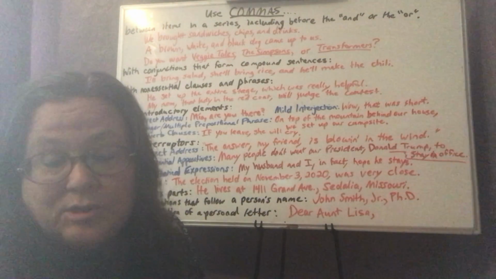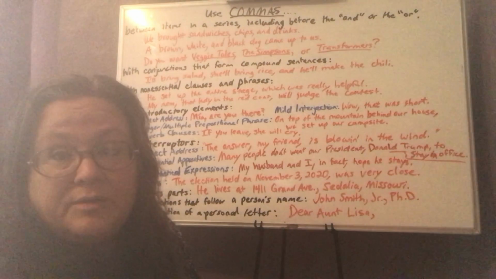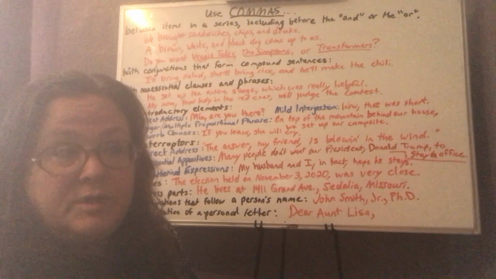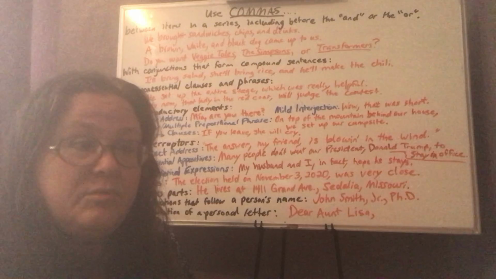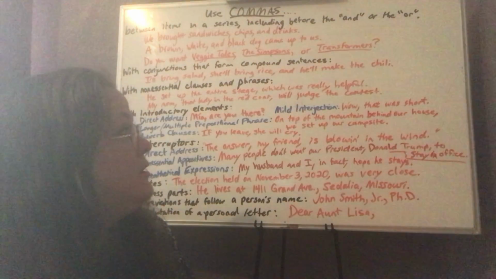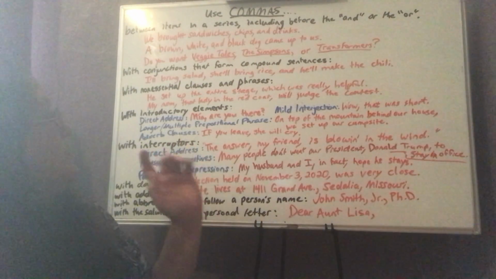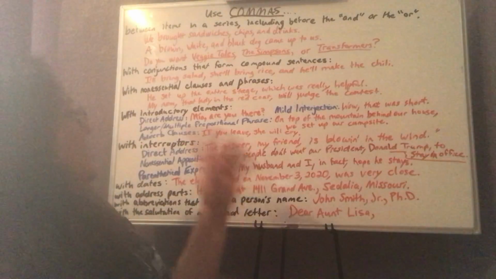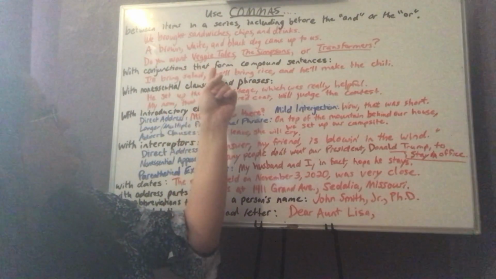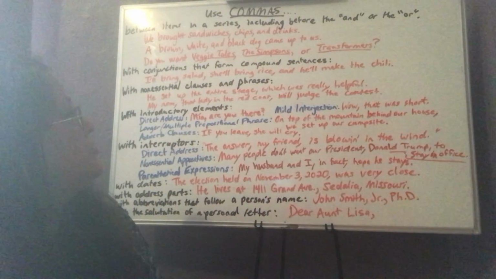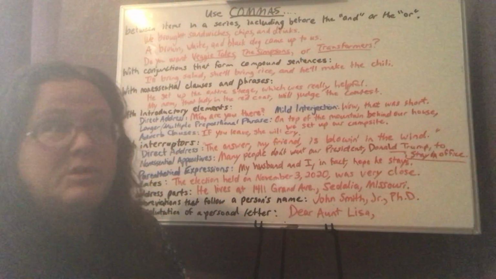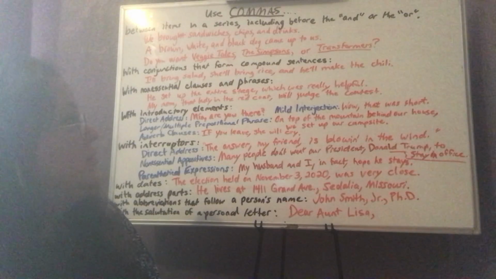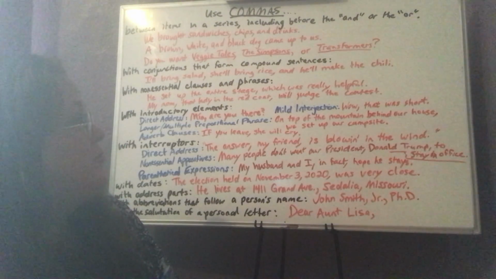If I said she has long, soft hair, then I need one between long and soft, but I don't need one before hair. Anyway, do you want VeggieTales, The Simpsons, or Transformers? So I have three titles here, and I use the word or to join them because it's a choice. But we still need a comma before the or.